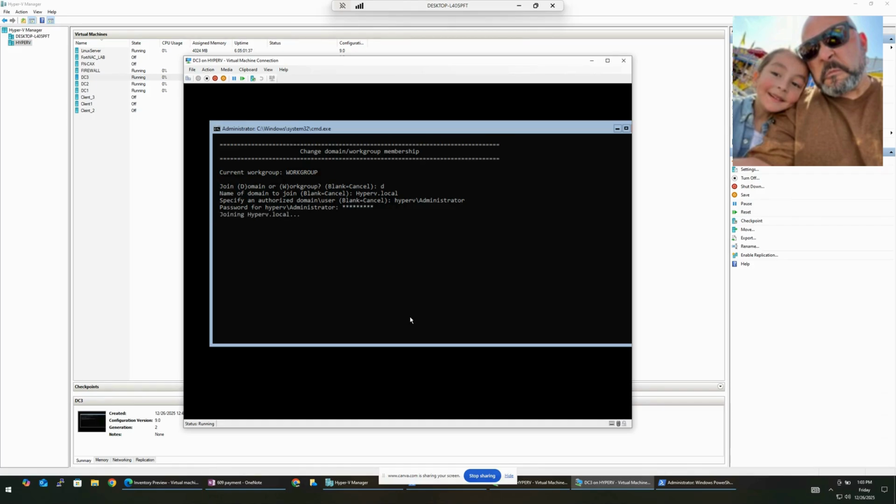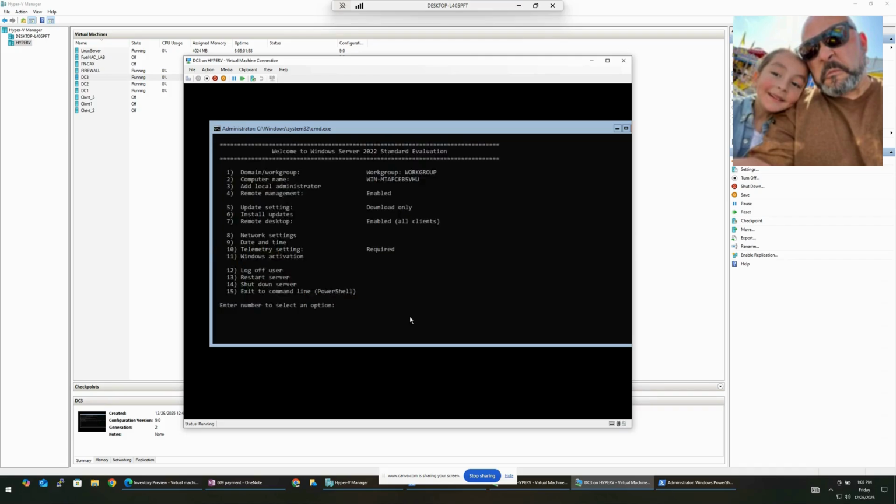Okay, joining Hyper-V. Then we'll log into DC1 and check the domain controller OU, and then we'll see what it says. Computer failed to join domain from current workgroup with the following message: does not exist. Okay, let's see.